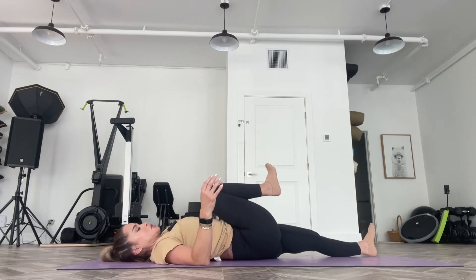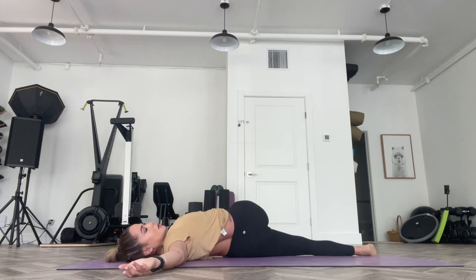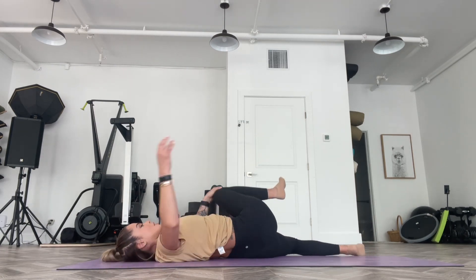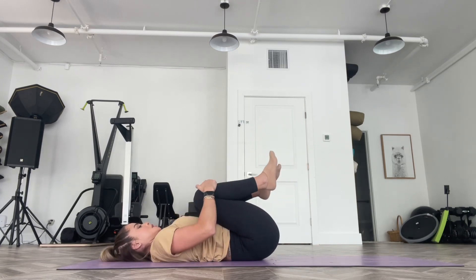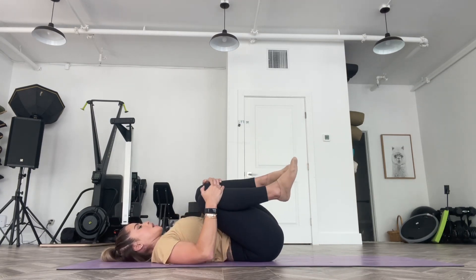Release and take it to the other side. The reason why we're not holding this for too long is because we're trying to keep this a somewhat dynamic warm-up — reaching the left shoulder towards the ground. If you hold the pose for too long, your muscles tend to power down, and if you're warming up for the day or for a workout, you really want your muscles fired on and ready to work for you.